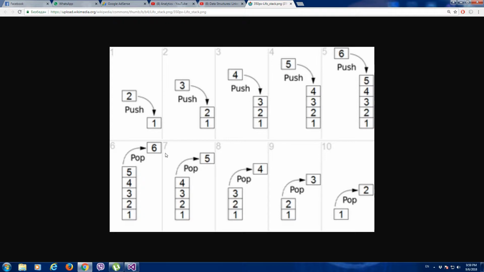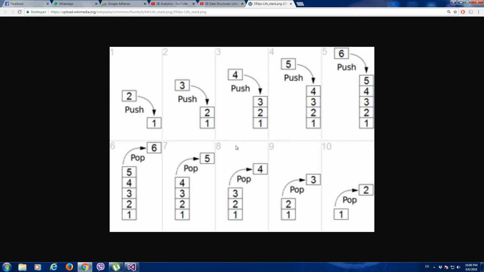The name stack for this type of structure comes from an analogy to a set of physical items stacked on top of each other, which makes it easy to take an item off the top of the stack, while getting to an item deeper in the stack may require taking off multiple other items first. Considered as a linear data structure, or more abstractly a sequential collection, the push and pop operations occur only at one end of the structure, referred to as the top of the stack. This makes it possible to implement the stack as a singly linked list and a pointer to the top element.